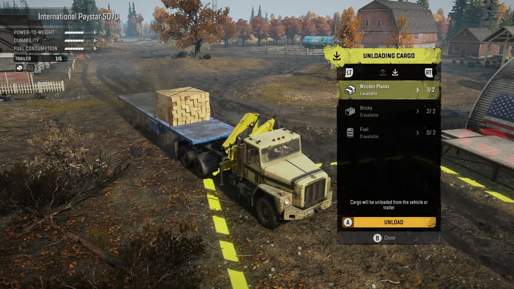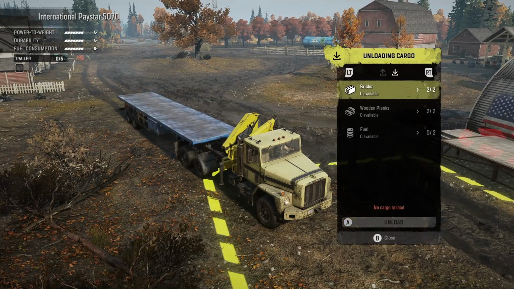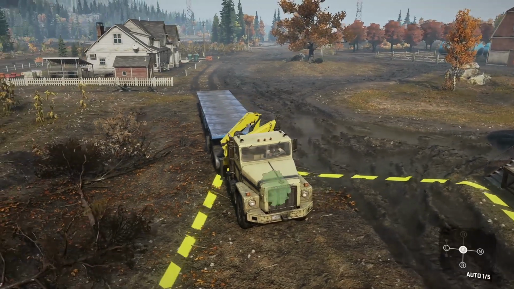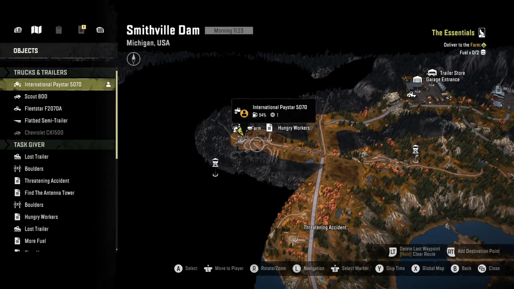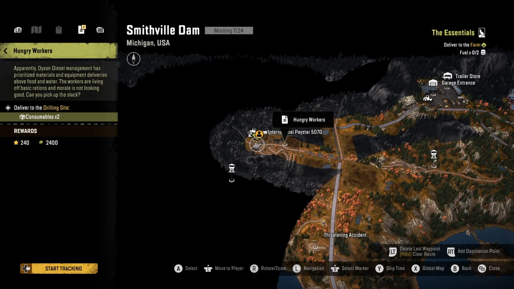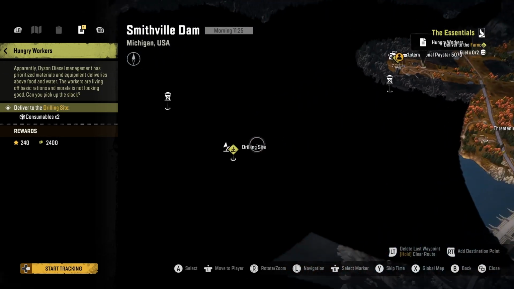Unload the bricks, unload the planks, there we go, we just need the two fuel. I'm gonna turn the engine off. What does hungry workers require? Consumables. To the drilling site, okay.